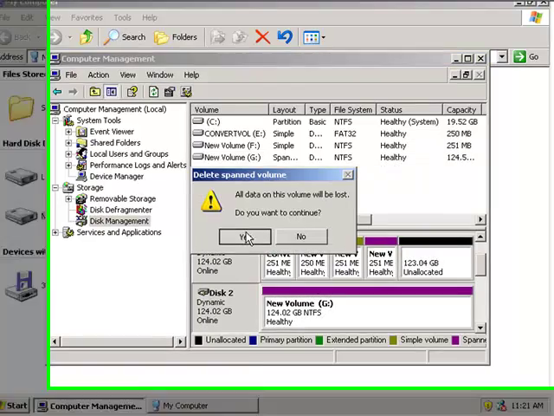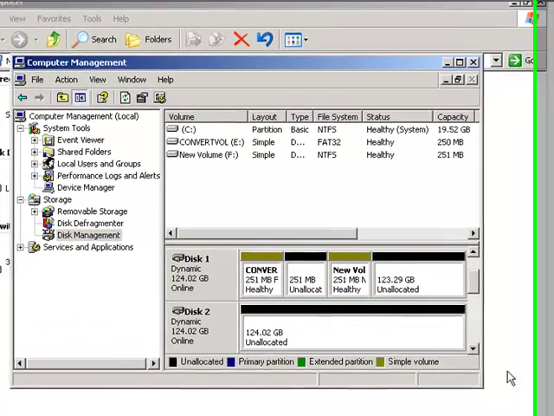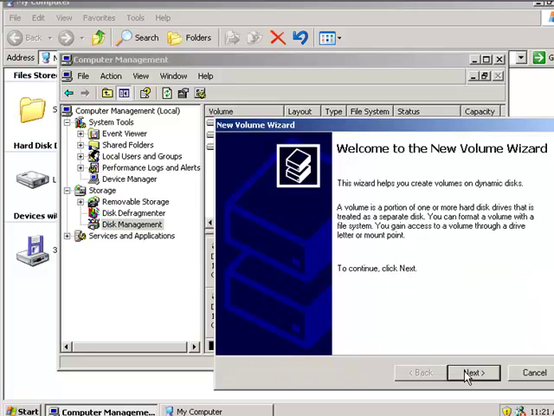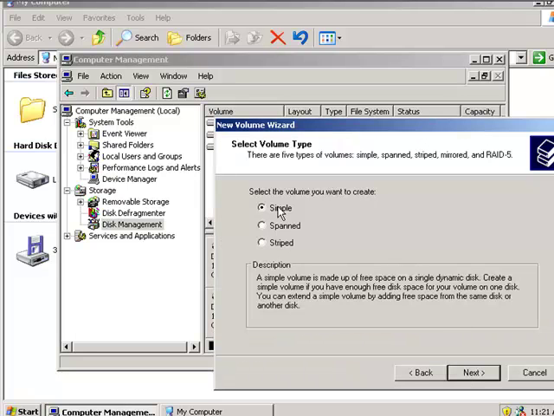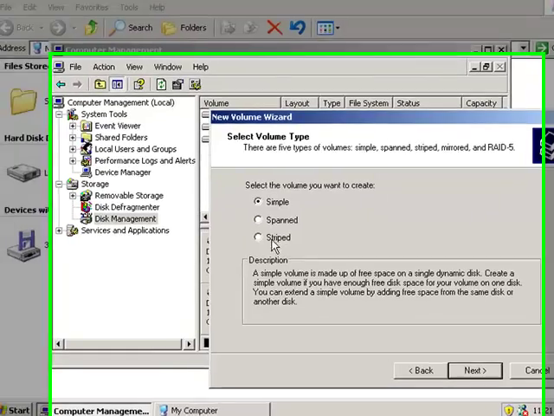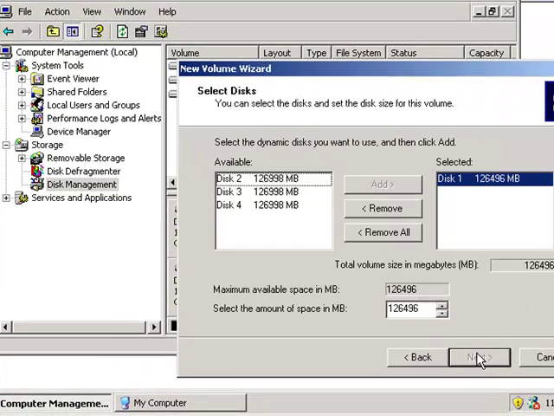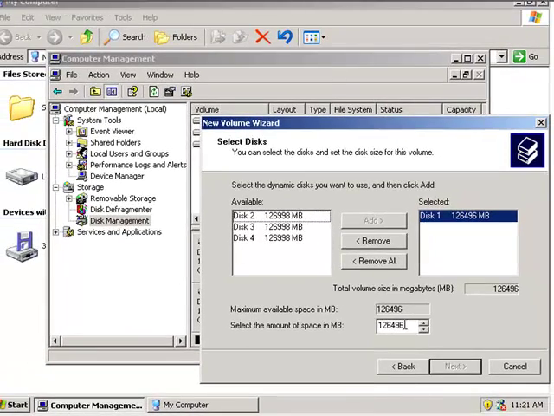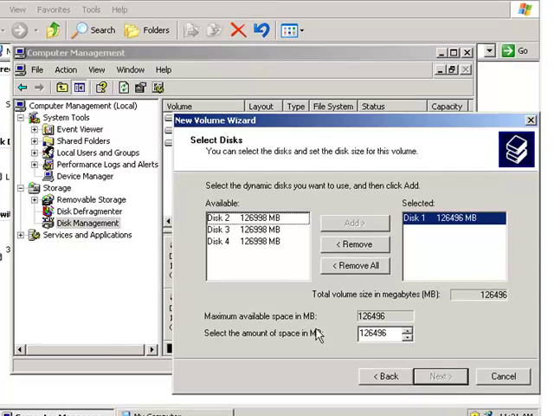If I want to make that go away, I can simply go in here and delete the volume. Do I want to continue? Yes. Away. I'm now back at the differences between the dynamic and the basic disk, because when I had the basic disk, remember, I could just create the basic volumes, and when I go to new volume, I can create a simple volume, a span volume, or a stripe volume. So I can use a striped, and I need at least 2 disks, information from 2 disks, in order to create a stripe volume. You notice that I can put space in here, but I don't have a next until I put something else in here.